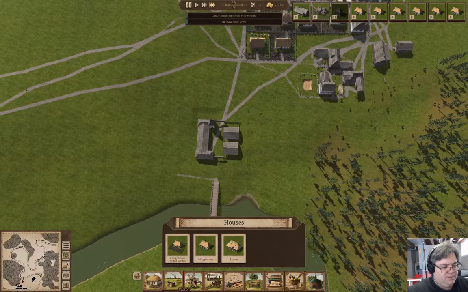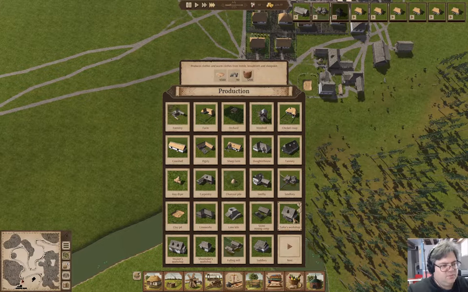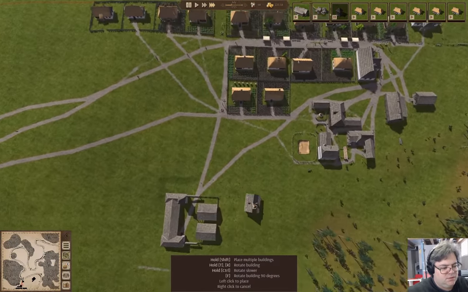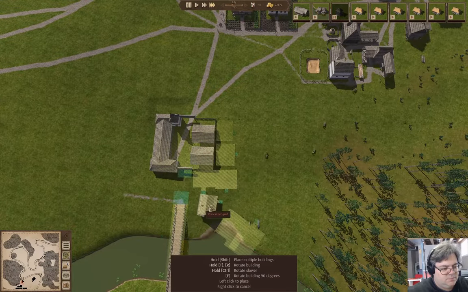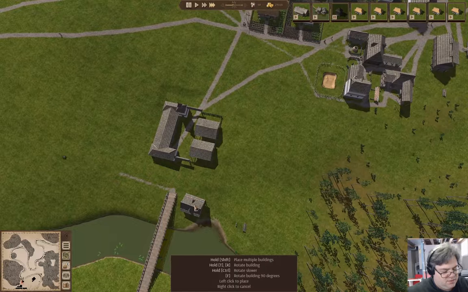Okay. Production. What have we got here? Tailor's Workshop makes clothes from textile, broadcloth, and sheepskin. You know what? Let's get a Tailor's Workshop in our... Wait, can we slot it in here? We can.